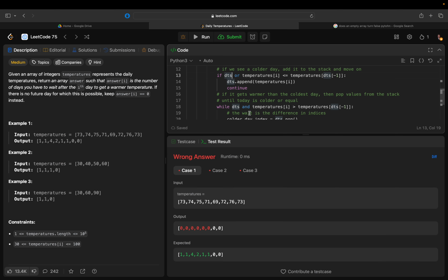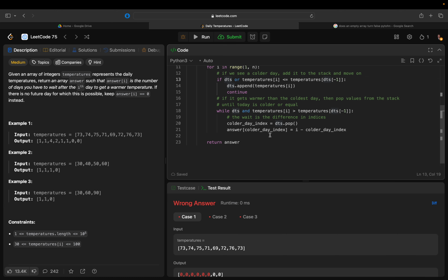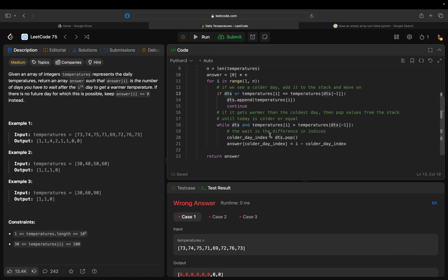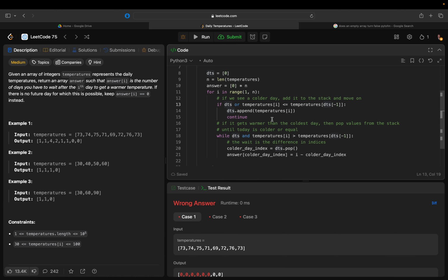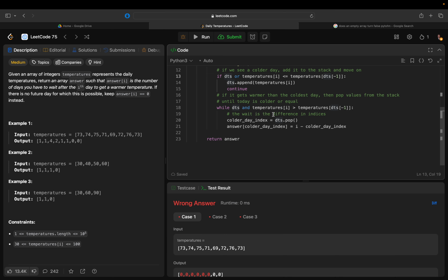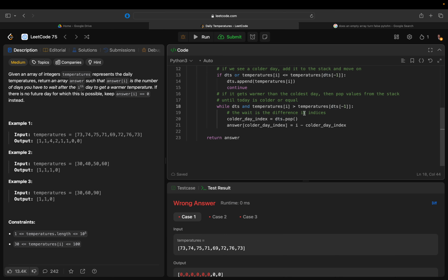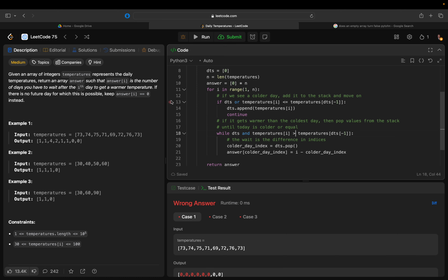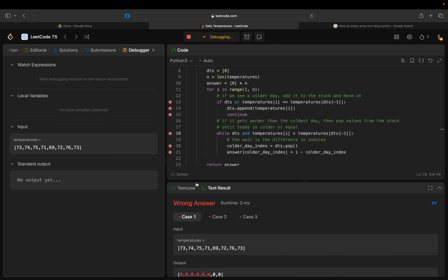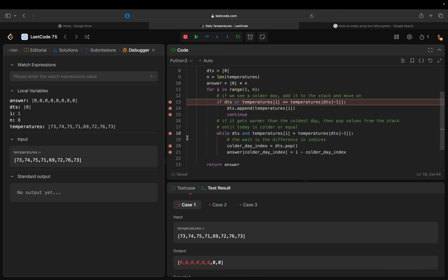Let's debug that. That's such a big disparity. I feel like it's gotta be a minor error.